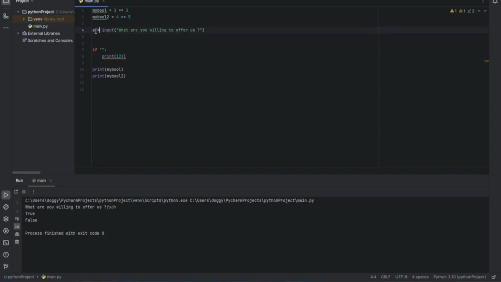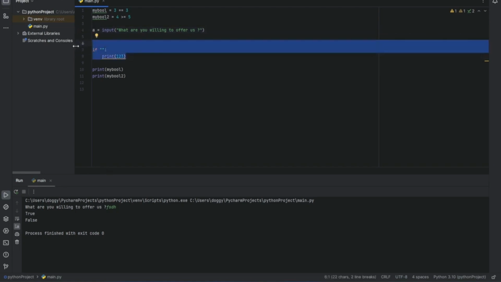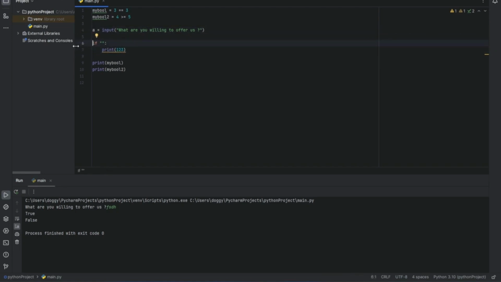The value we typed will be saved as a, but as you can see, nothing happens with the program or with the value the user typed in. So we will use an if condition, and depending on the if condition, different things will be printed.